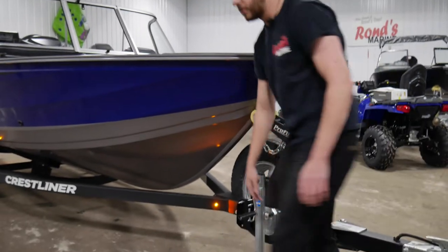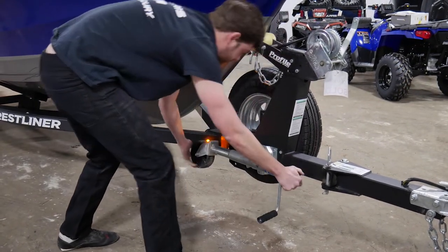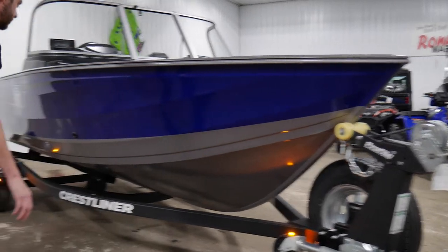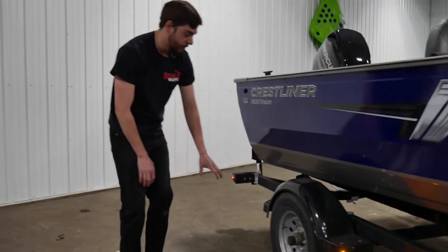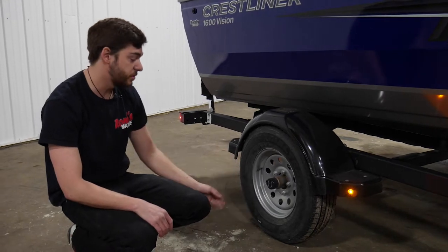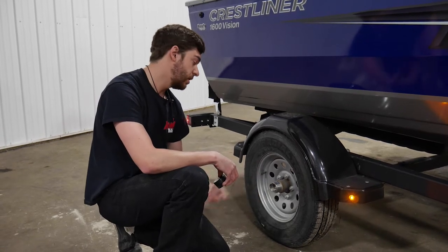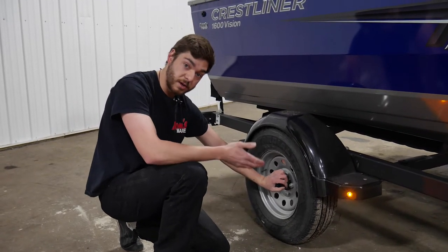For your trailer jack, you have a handle which you'll pull out, and then you'll move your trailer jack forwards so the wheel is up in the back. So if the trailer jack falls for any reason, your wheel will just spin and it won't cause any damage to it. On your way by, you'll check your lights, make sure they're all working — you have marker lights along the front as well as on your fender here. Your wheel tire pressures should be on a sticker in the front, or should be around 50 to 60 PSI maximum. You're also going to want to pull your bearing buddy cap and check to make sure that the grease is fully in, and you have greased it and it's moving freely and good to go. You can check it every now and then — if you go out of the water and you notice something's running, then you should check it for sure.